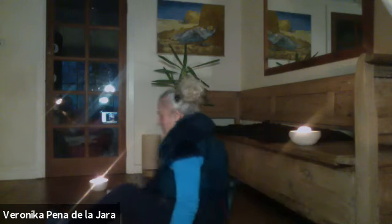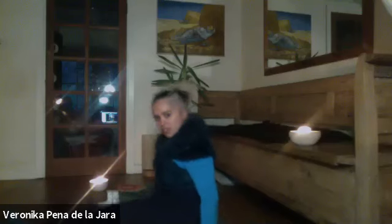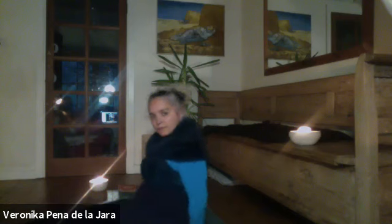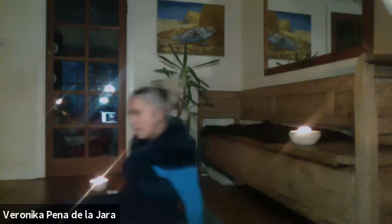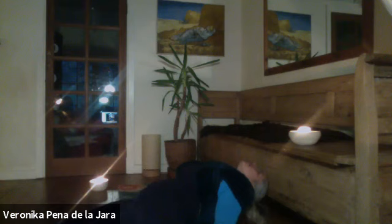And then we can finish and come into our relaxation by doing a fish. So the fish, just quickly show you, the legs are nice and straight, sitting on the hands. And come on to the elbows. Don't know if I've got enough room. Sitting on the elbows, and we can push through the elbows, look up and back. It's a lovely S shape to finish with. Again, you don't have to have the head off the floor. You can have it on the floor and do the same move.